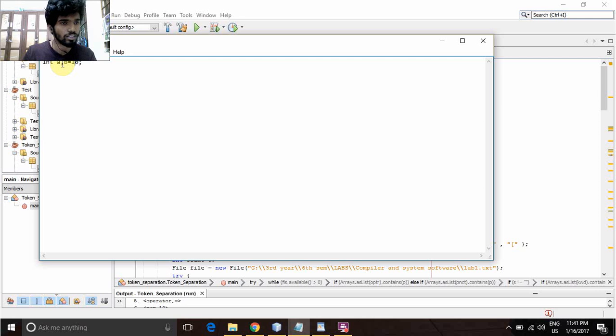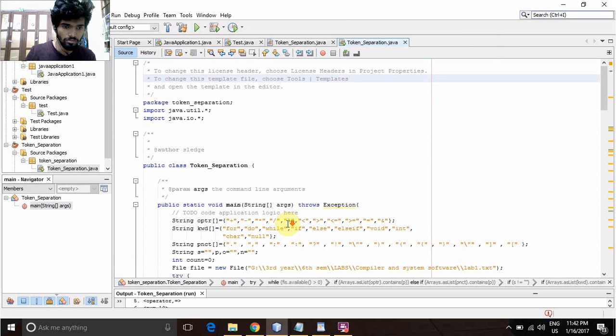The main concept is that we scan using a buffer, one character at a time. If it's an operator, we just print that it's an operator. If it's a character, we put it in our buffer, and when the next character comes, we put it into the same buffer again. If we meet spaces, we check the buffer against the predefined conditions, whether it belongs to keyword or identifier, and print that this is a keyword or this is an identifier. Okay, this is the code.